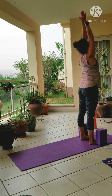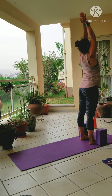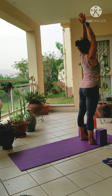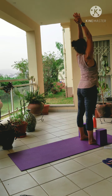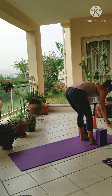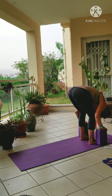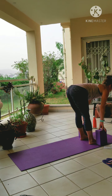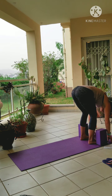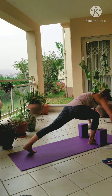Extended mountain. Holding here. Deep breaths in. On the next exhale, we swan dive forward, cactusing the arms back down into forward fold, all the way bending the knees as needed. Inhale, halfway flat back, pressing against the block, shins, thighs. Good. Exhale, forward fold. We step back once again with the left foot, lunge.